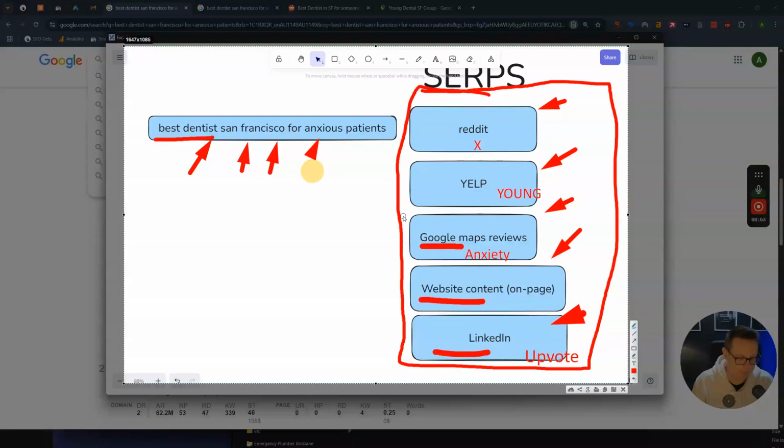And there will be different weights. I would assume that Google Maps reviews containing those keywords should be one of the highest ranking factors, possibly along with things like Reddit mentions, right? That's a strong signal. If you are mentioned at the very top in a Reddit thread with a lot of upvotes, that's quite similar to getting a lot of votes on Google Maps.